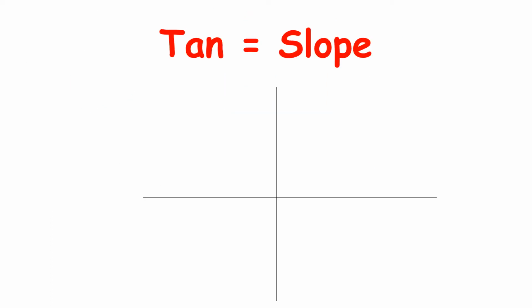A really important idea you need to understand is that tan is the same as slope. We use them in different contexts, but effectively they measure the same thing. Slope is a measure of how slanted a line is. Tan is a measure of how slanted a hypotenuse in a right angle triangle is. Let's take a look at a line here. We have our x and y axis and a line. If I wanted to get the slope, I'd use the idea of rise over run. So my slope is rise over run.